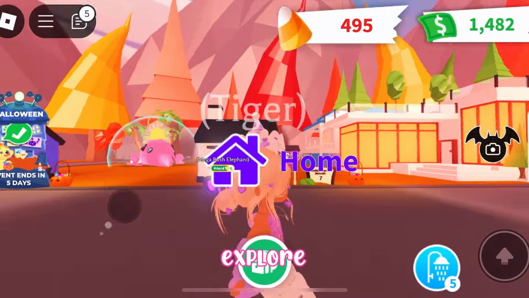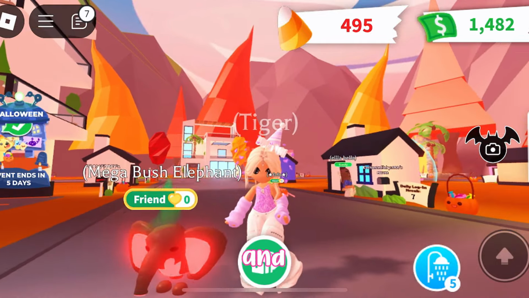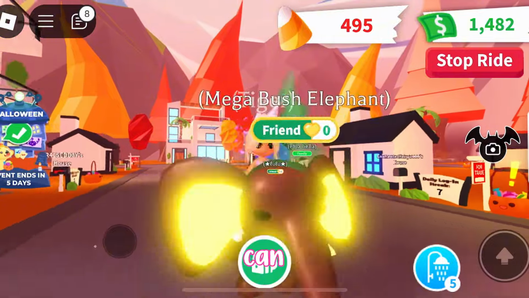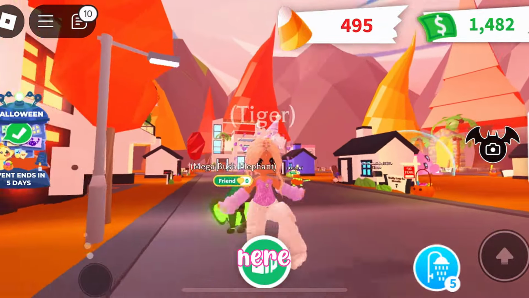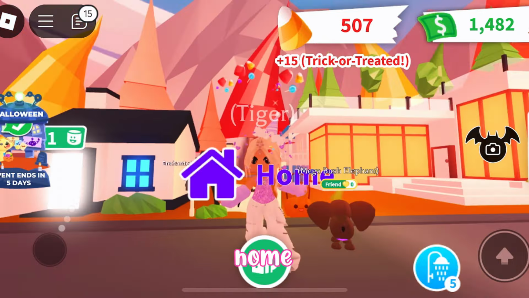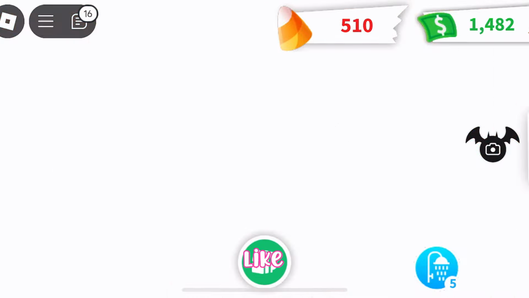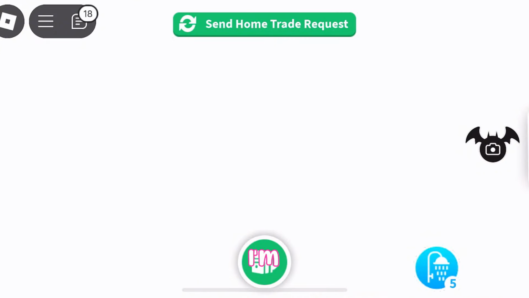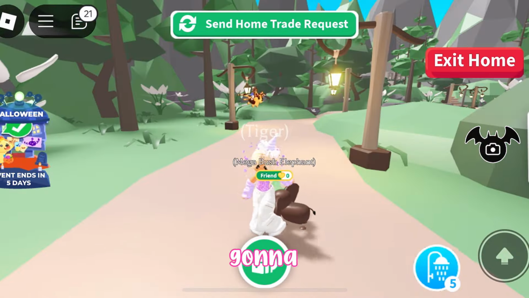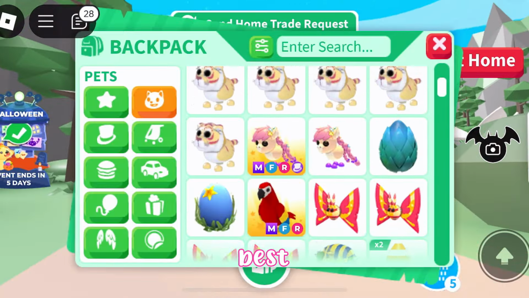But now we're going to go and explore the whole house, all of the areas of it, and we're going to see it in the Adopt Me daytime and the Adopt Me nighttime. As you can see, it is in a tiny home over here. It's this one over here. She has just put it up for trade. Because it's a tiny home, it is a glitch build, and it's a massive glitch build, so I really like it. It's so cool. So I'm going to be offering some of my pets for it. I don't know how much she wants for it yet, but we are going to send her a trade request and then see what her best offer is.